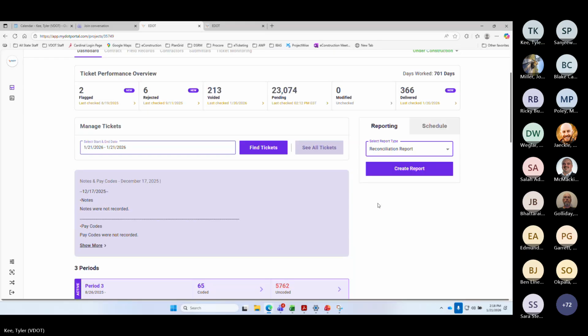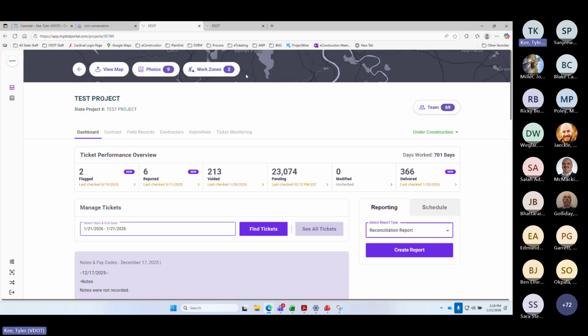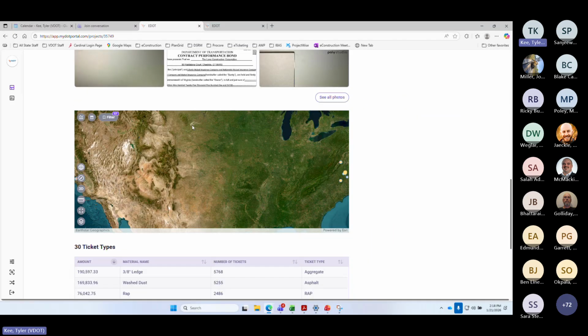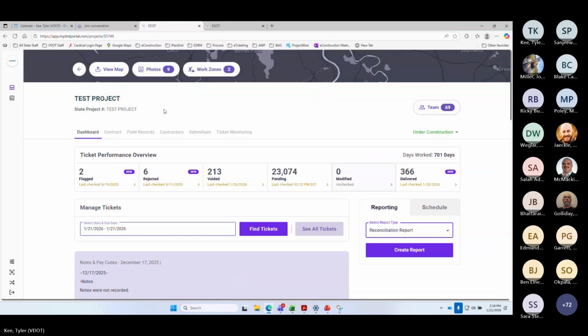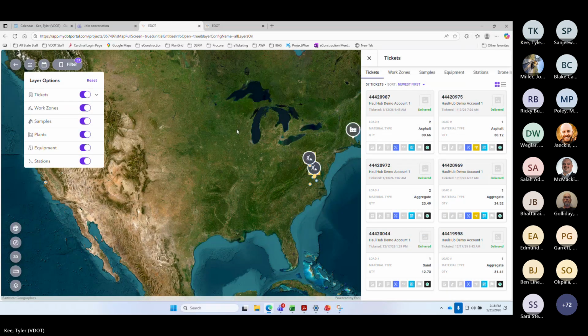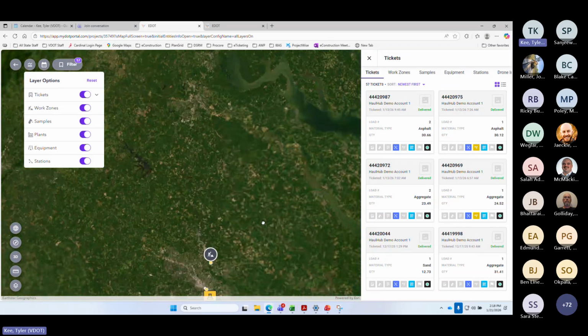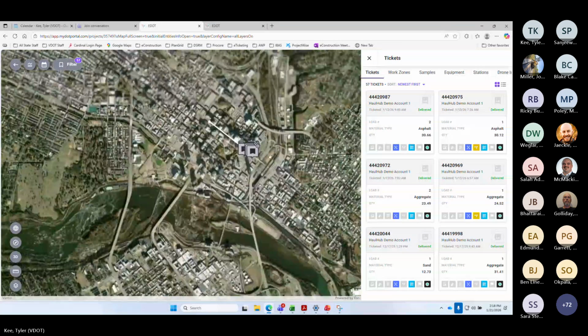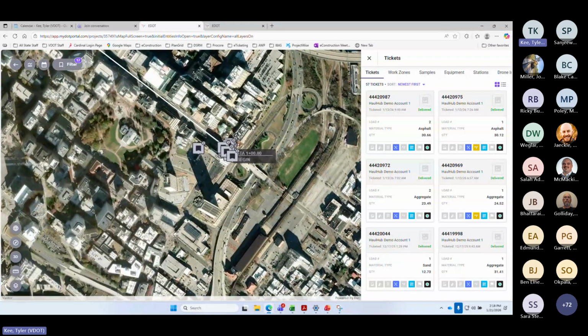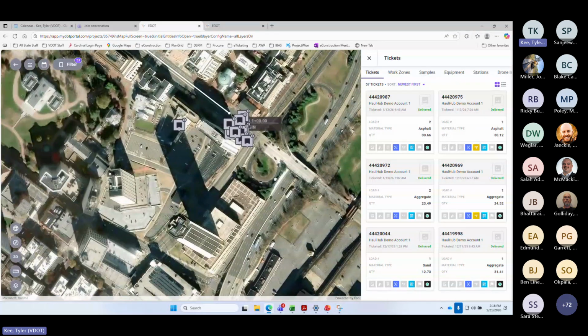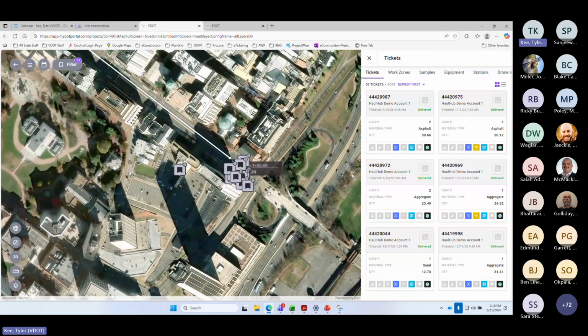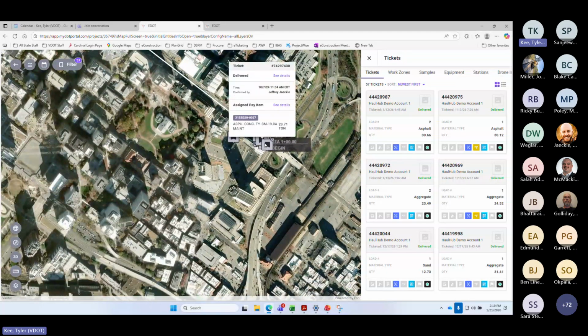All right. Next thing I'll touch on real quick is the map view. A couple different ways to get to the map. You can see at the top, we have view map. Also down here on the bottom, you've got your map as an option. We're going to go to view map. And for this project, you can see a little breakdown of all your tickets. And it's going to give you a screenshot of where these were geolocated. This looks like the old annex building downtown in Richmond, where a couple tickets were generated.